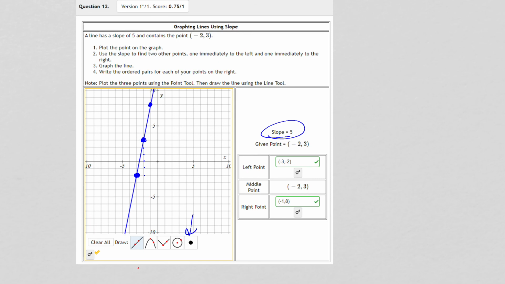And the only way you could ever have 3 dots on this line is if you use this dot tool, okay? You've got these right over here. These are perfect. Then what you should do is grab this one, so click on that right there, and then only choose 2 of these. Don't click on the third one. It doesn't matter which 2. You can pick this one and this one, this one and this one, or this one and this one. It doesn't matter, but pick 2 and then draw your line that should go through those 3 points that you plotted. All right, and that's how you get full credit on this one.